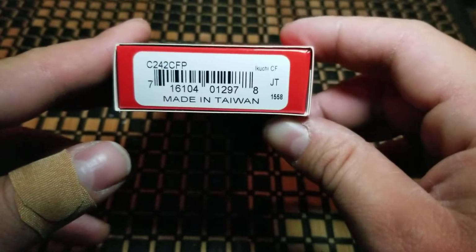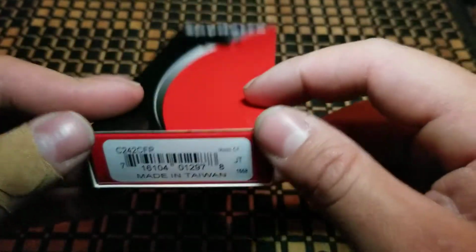I got for you today the Spyderco Ikuchi carbon.